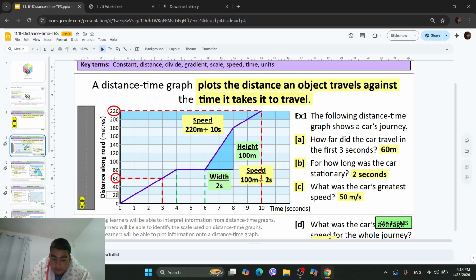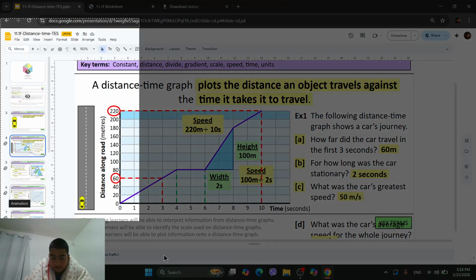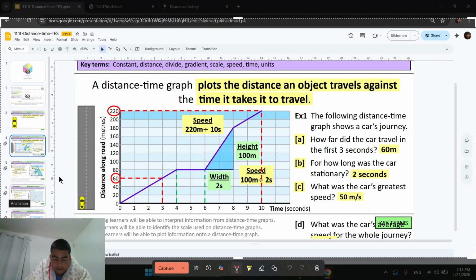It could travel 20 meters, 40 meters, 50, 60, 70, 80, 90, and it could travel from Welling to Woolwich. The road is not straight, we know that, but still, for simplicity, let's imagine that it's a straight road. So let's start a timer over here as well. Let's say this is our stopwatch right here.